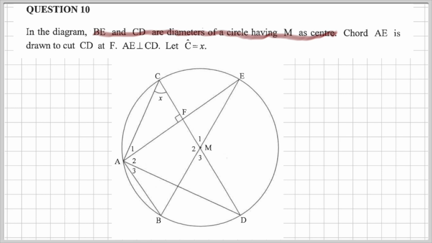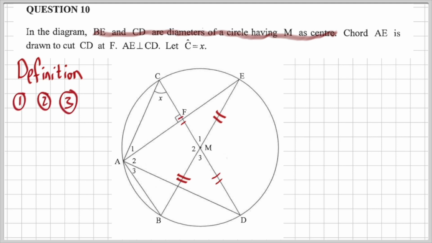Automatically, ladies and gents, I think of the definition. Now, the definition of a circle implies that there are radii. So I love to first of all put in my radii, and after I've put in my radii, I always look for isosceles triangles. In this case, there are no isosceles triangles, so that's fine. Next up, I'm going to look at theorems 1, 2, and 3, which have to do with centers of circles.